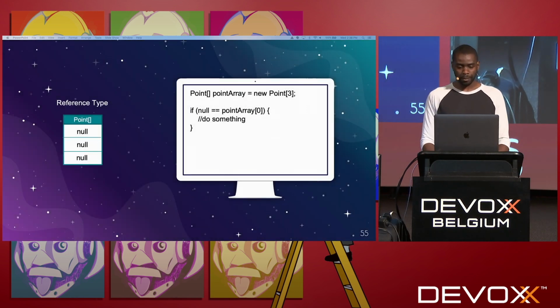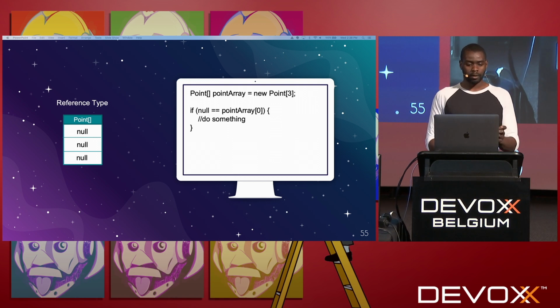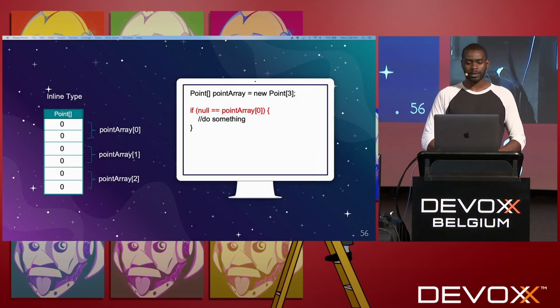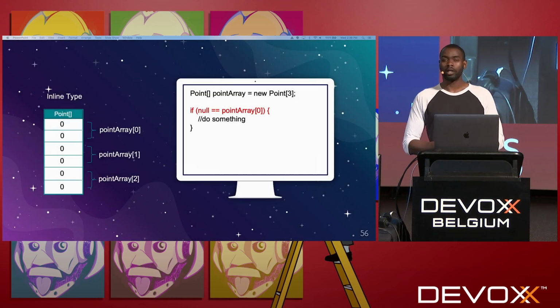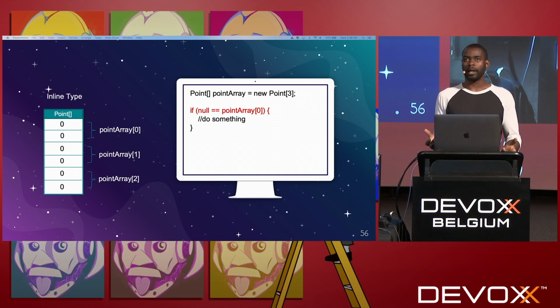So here's an example. If you allocate an array of reference types today, when you allocate the array, it'll be filled with nulls. This is a very contrived example, but if you allocate an array, then the if null check will be true because there's nothing in the array. But with inline types, because they are not nullable, when you allocate an array, they're not null.